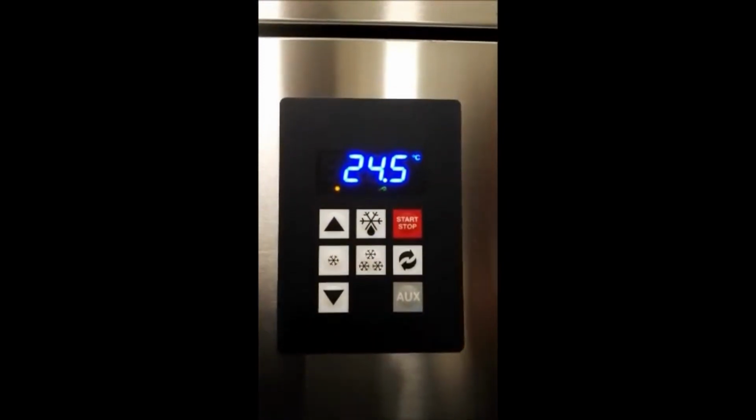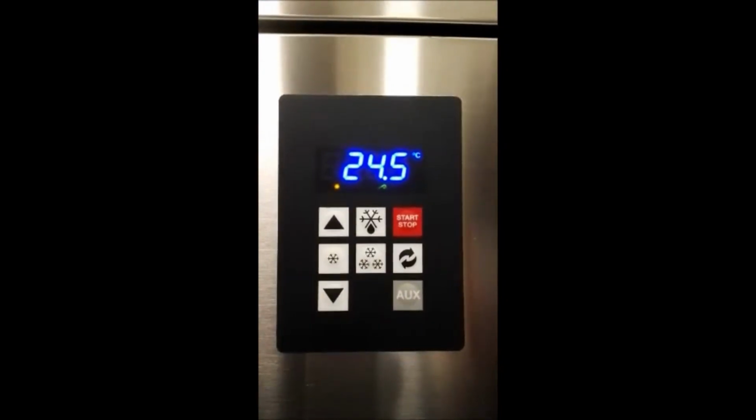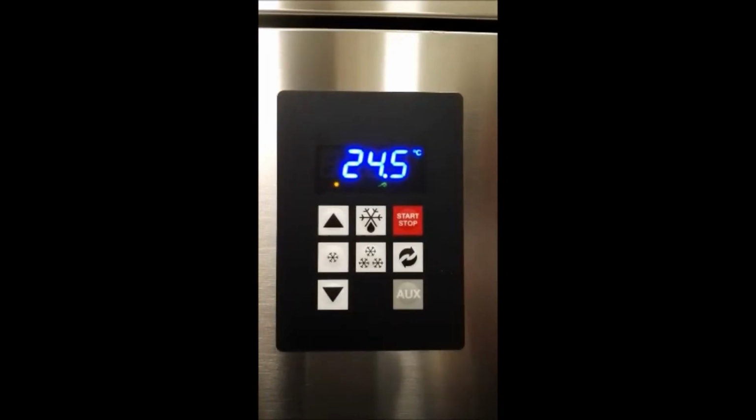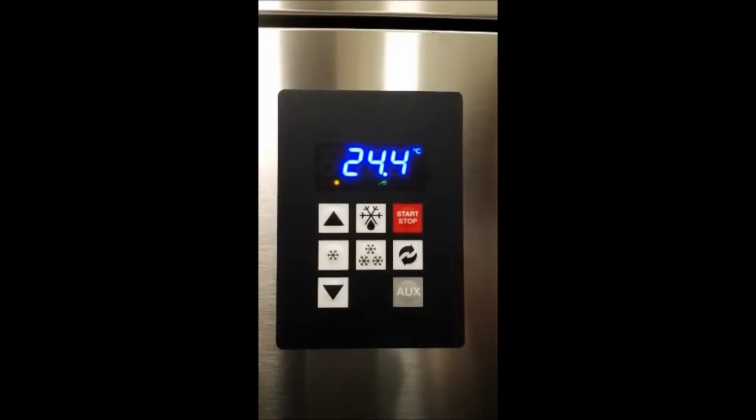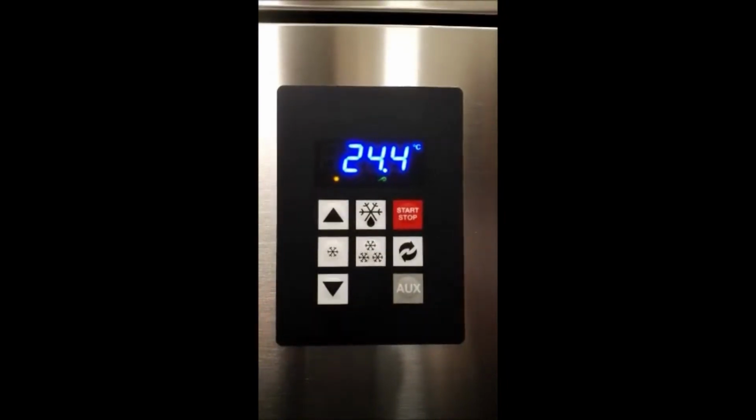Once confirmed the cycle, the device does an automatic identification of probes in section, 2 minutes around, at the end of which, if the device doesn't recognize the core probe, it switches to time cycle automatically.